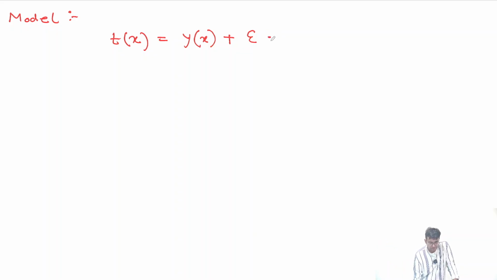And this discrepancy comes because of n factors. If you assume those n factors to be IID, independent and identically distributed, and then add them up, you assume them to be additive, then this epsilon will follow what distribution? Gaussian distribution. That is known as the central limit theorem. If you have many IIDs, no matter what the distribution, you add them up, the resulting distribution is always Gaussian. You take 20 uniform distributions, 0 to 1, add them up, you will get a Gaussian distribution. That is the central limit theorem.